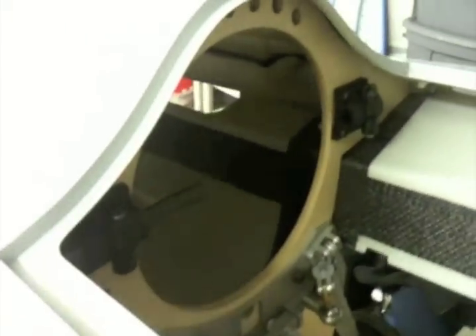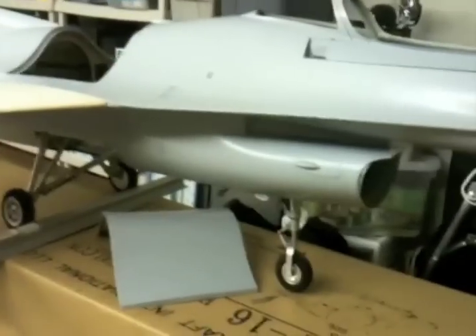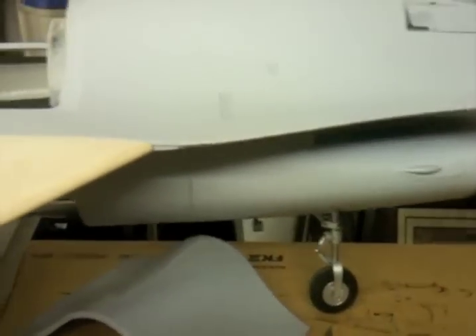I'm not going to be gluing in any of the front formers here until I get everything just right — I have not glued in that or that; it's just test fitted so I can test fit the wing. I am going to need to reinforce that inlet ducting. Gunrad on RCU said that at about 70% power it was starting to collapse, so we will need to reinforce that.